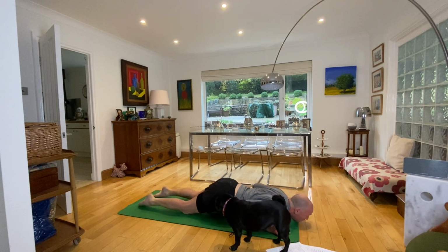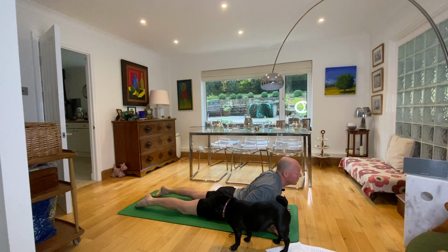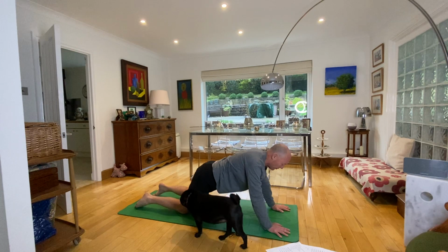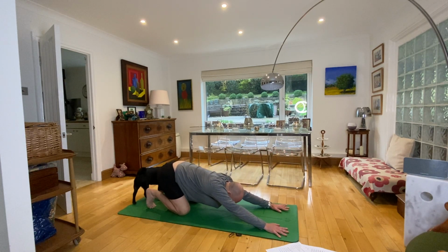And then flatten, straighten everything, extend the body, press into your hands, elbows squeezed into your side. Okay, shoulders back. Okay, try and make as much space between earlobes and tops of shoulders as you can. Feel it in your beautiful spine. Nice and slowly, press into your hands, lift your hips, bum back to heels, extended child, tuck the toes.